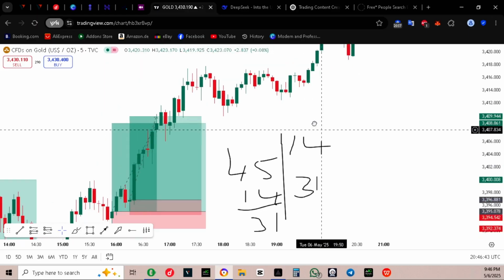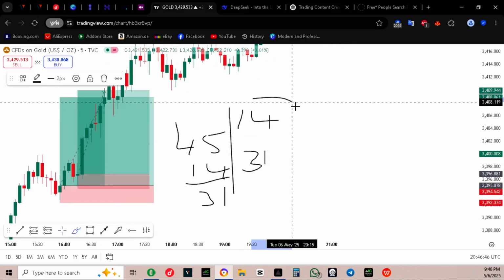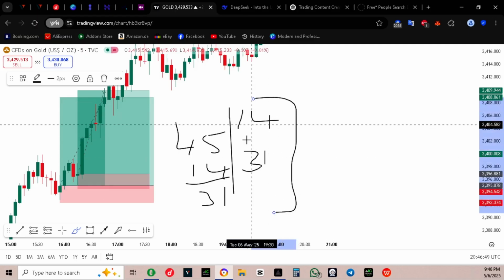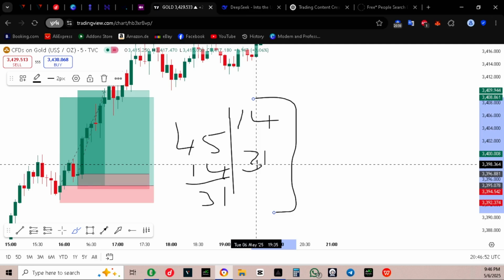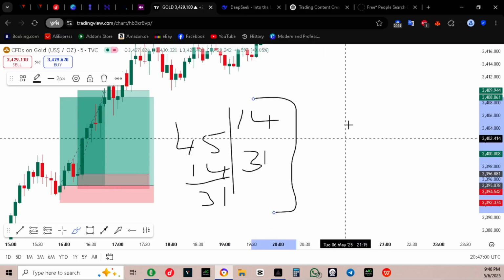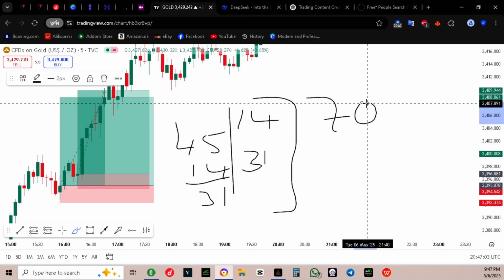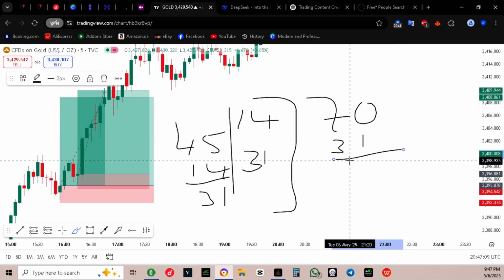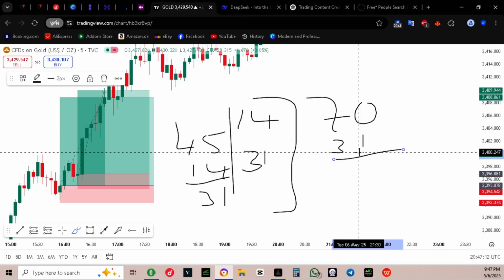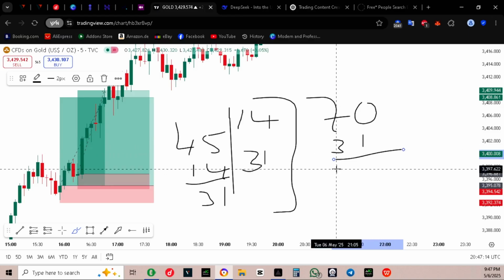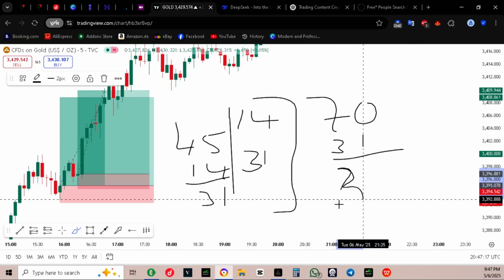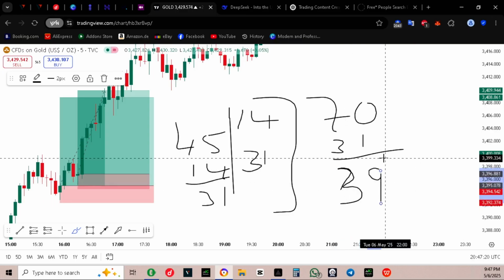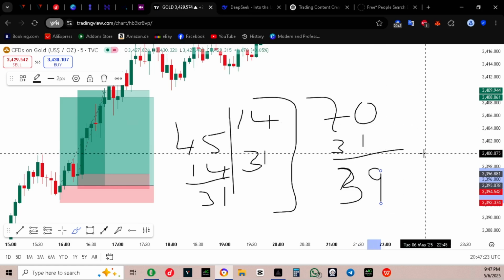If you look at this market, we had 14 trades going in our direction and 31 going against us. Like I said, if you are working on a risk to reward ratio of 1 to 5, which I recommend for this strategy, 14 times 5 is going to give us 70. That means our total gain here is 70% profit minus 31 for the losses. When you take 31 from 70, you're going to have 39, right? That means at the end of the month, you were able to make a 39% gain.